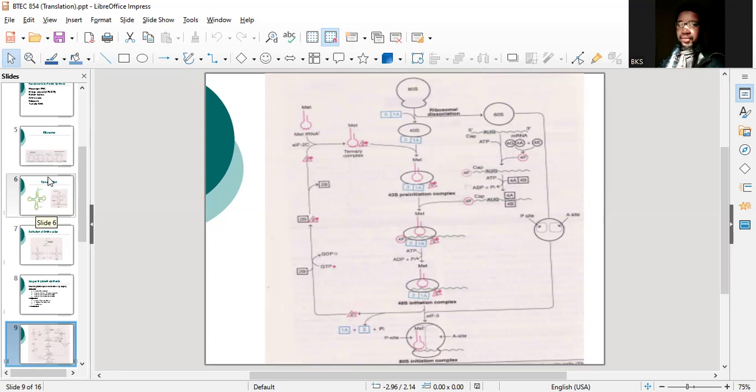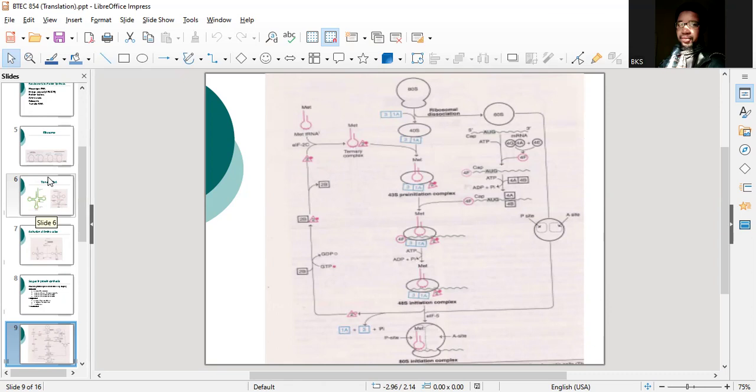And this stabilized 40S will now combine with a ternary complex. And this ternary complex is nothing but eukaryotic initiation factor 2 bound to GTP. In addition, it is bound to a transfer RNA that is already attached to methionine. And you remember methionine is the first amino acid that will be synthesized, because the start codon is AUG, and AUG codes for methionine. So the signal for the start of protein synthesis is the AUG, which is the start codon and codes for methionine.